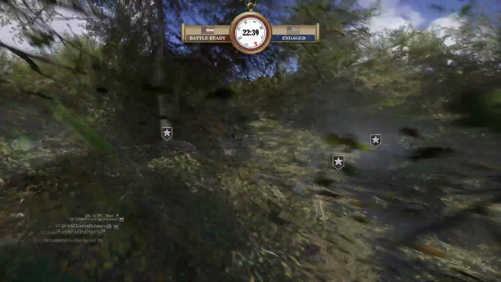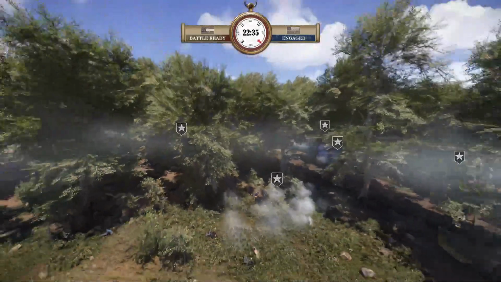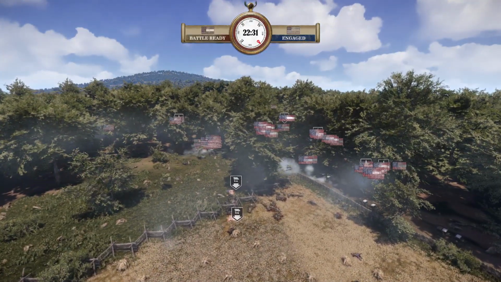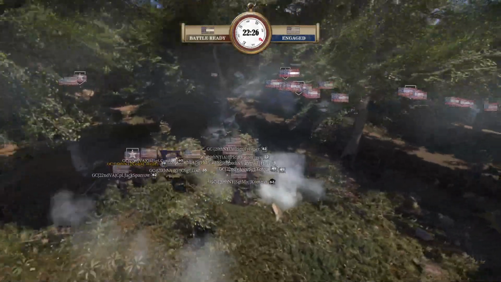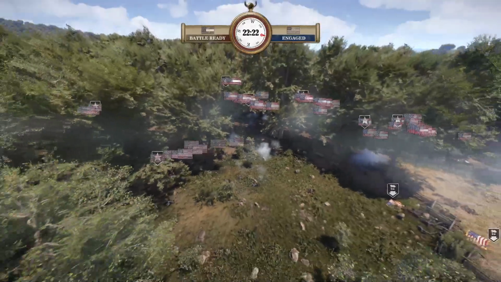And the CSA is now up in morale state. They have knocked the Union down to engaged. And the CSA is about the third quarter of the way to engaged. So right now, a very good fight by the CSA. GC realizes they're a little bit outgunned right now. They're pulling back.